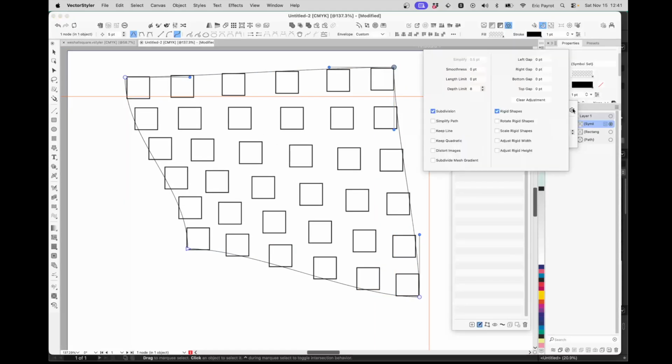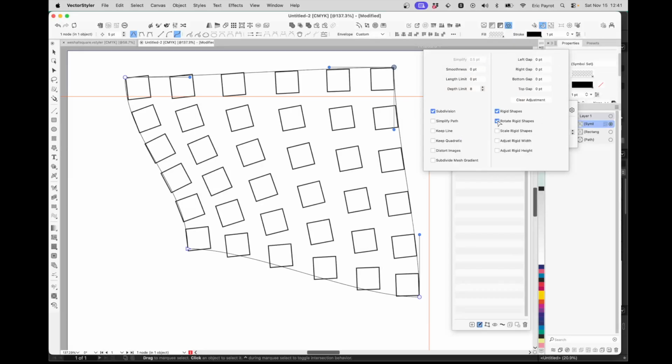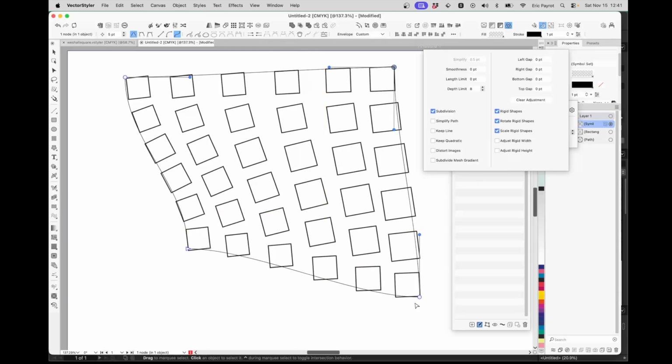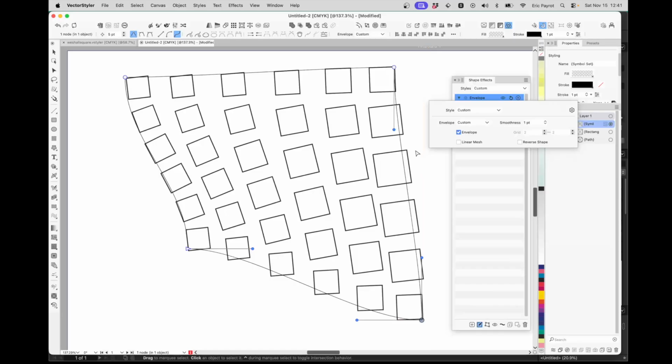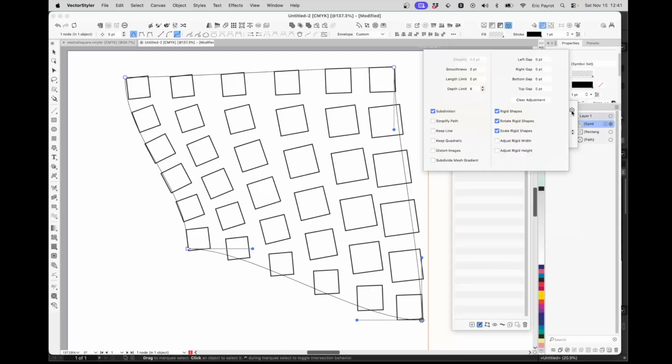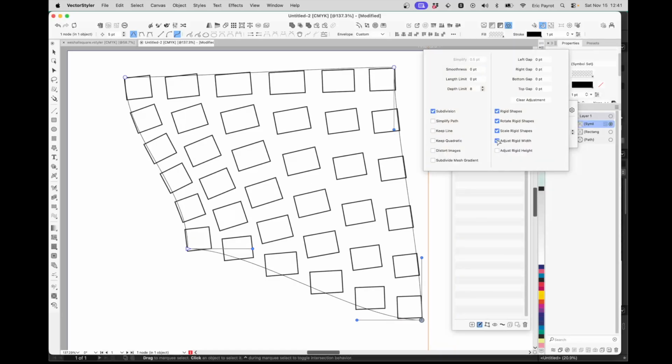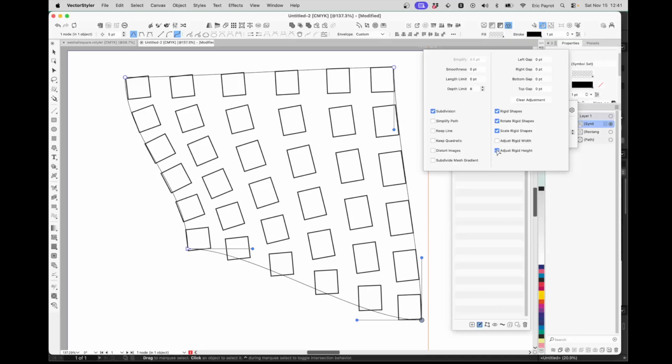You can also ask it to rotate the shapes. Gives a nice movement here. You could also ask it to scale the shapes based on the distortion, but keep them rigid. And you could apply this only on the width or only on the height.